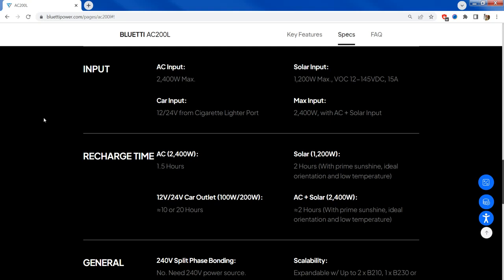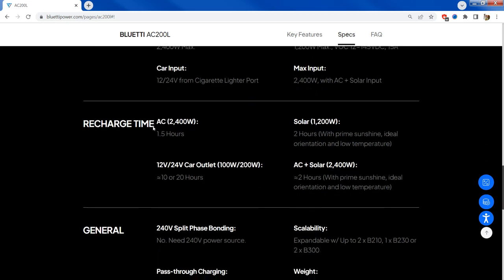Even their little baby systems, guys, the EB3A and the AC2A, have solar charge priority. I like that. I think that's fantastic, because then you can have it hooked up as a UPS all the time, and when you need energy, it grabs first from the solar and then fills in extra from the AC. Awesome. Excuse me. Talking my head off over here.